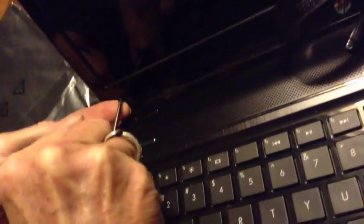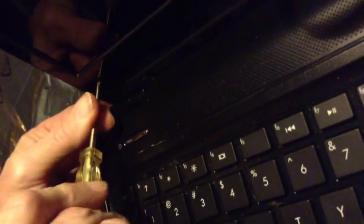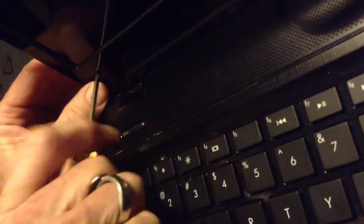Then you need to put the screws back in, so make sure that you have the right screws and just screw them right back into where you took them out. Starting with the bottom left and the bottom right, and then go to the ones in the middle.